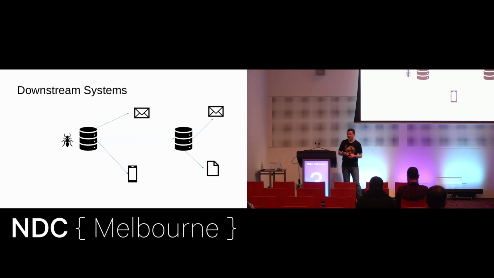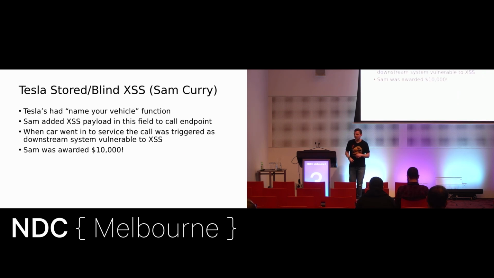That could be anything from emails going out sent to a user. It could be a mobile device. Maybe it gets passed on to another database, which then consumes it, renders some PDFs, emails out stuff. So be careful with this, because it's pretty common for this type of data to be passed around. So even though the system you're working with might be safe, you might not be aware of some of the other things consuming this. Here's an example of this happening.